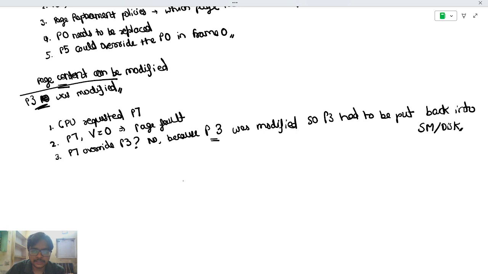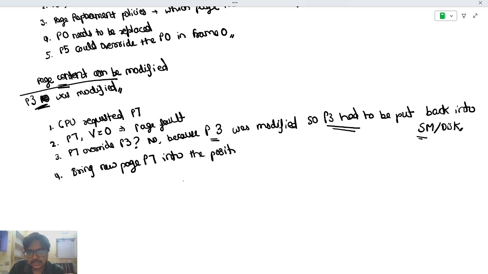So first, put back page P3 into secondary memory, and the second step is to bring the new page, P7, into the position of P3.